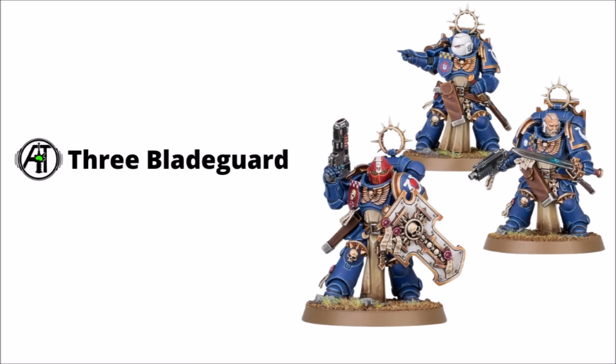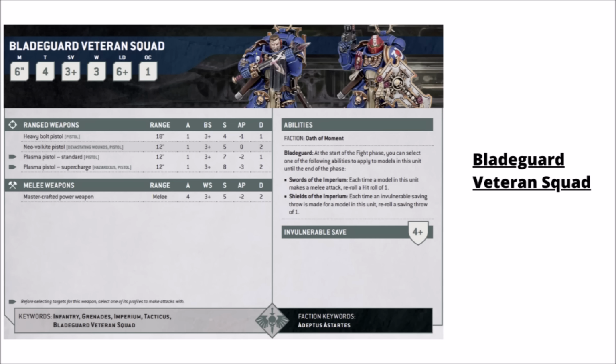The plastic kit's quite a good one, coming with lots of spare bits that you could potentially kit bash a few more with. In game they've been fairly solid for the Space Marines recently. They particularly enjoyed the +1 to wound from Oath of Moment, and might most often be seen in units of 6 with a Judiciar leading them. It can make for really quite a punchy general purpose squad.